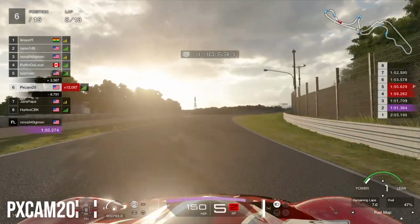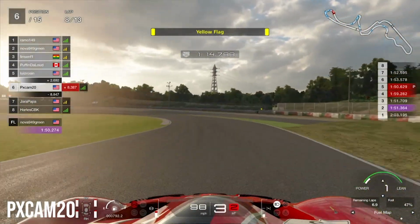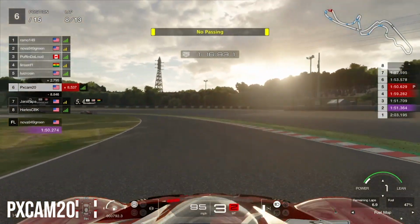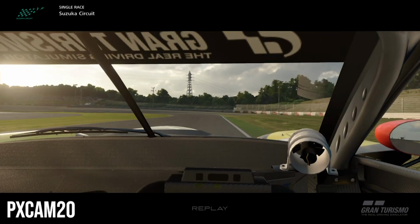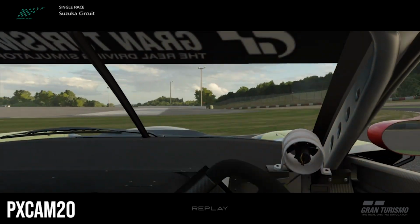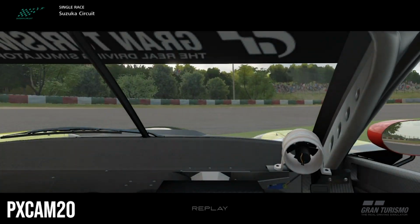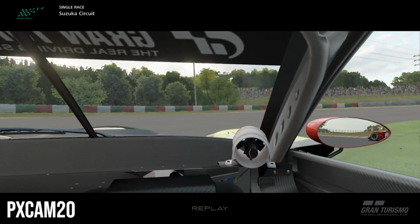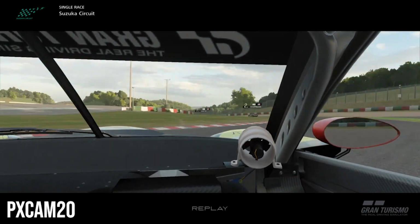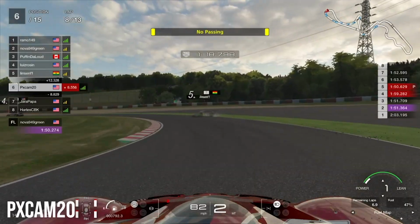So not looking good for us as we're heading to Spoon Curve, but we do see a yellow flag, so we just have to see what happened here. And it looks like the leader actually spun out. He heads into Spoon Curve, goes a little bit wide, hits the green rumble strips on the right-hand side, and just spins out. Tries to get back on the power here, but he just keeps spinning himself out, as you can see right here. Spins himself again, and loses more positions than he was supposed to initially lose.